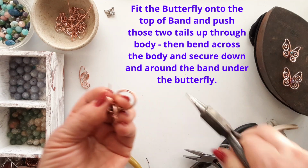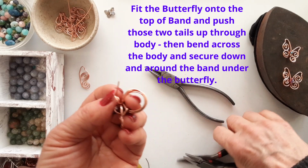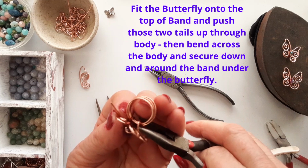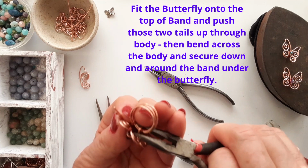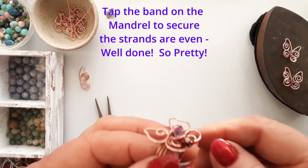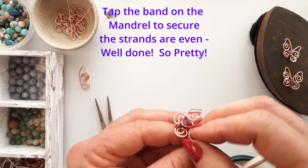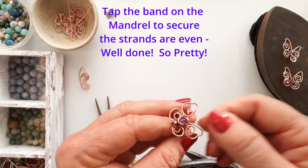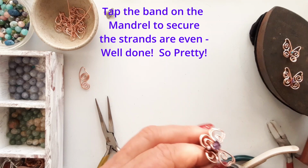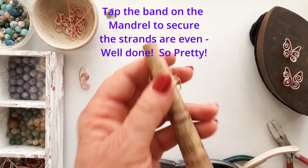It's very easy. I find that I hold anything on tightly with my thumb, and then the rest is all secured around that area. It keeps it straight and secure. We're just going to put that back on the mandrel and give it a tap. Make sure all the wires are lined up, and it looks good. Great, it really looks nice.